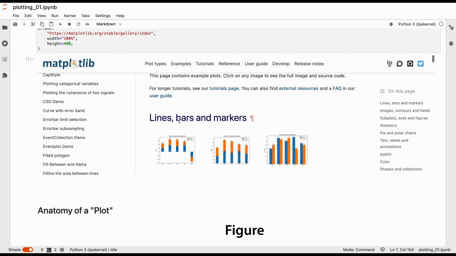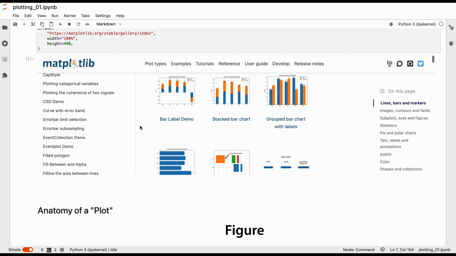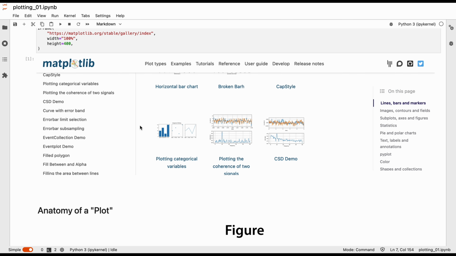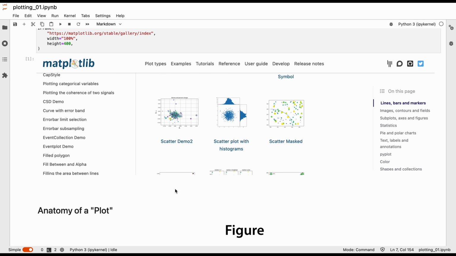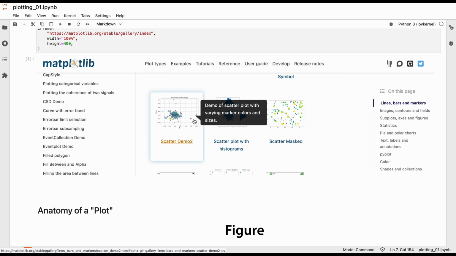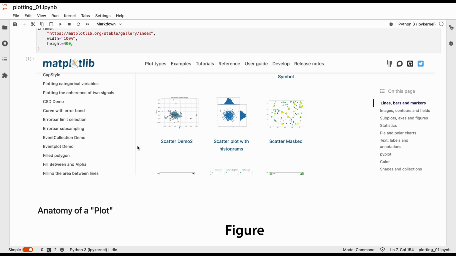In this gallery we find a lot of examples that we can click on to check out the code. And so we can scroll through these examples until we find something that matches our needs. Or maybe we find interesting features that we want to incorporate into our own plot. So maybe we're interested in how to add these statistical distributions to either side, and maybe we want to combine it with this kind of scatter plot. So we can check out the respective codes and then just combine them.